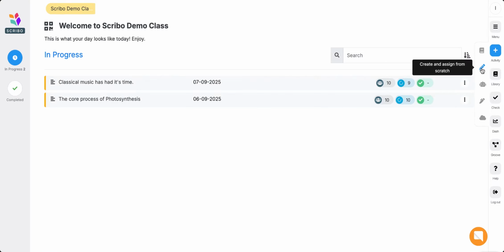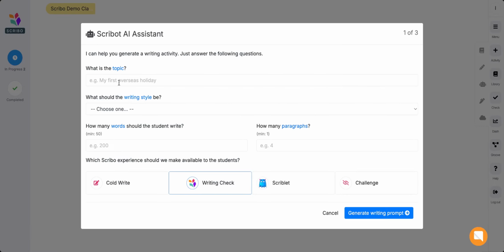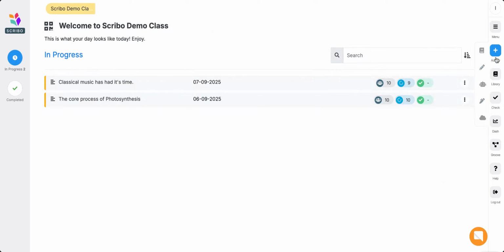The other thing I wanted to show you was if you wanted to create an activity, we've opened up the full range. You can create a very quick activity yourself using our wizard, or you can create an activity called Flip the Pen, which is a step-through process of how to create an activity. This is how I created the music and photosynthesis activities. You can create these activities that self-write and self-deliver to students.